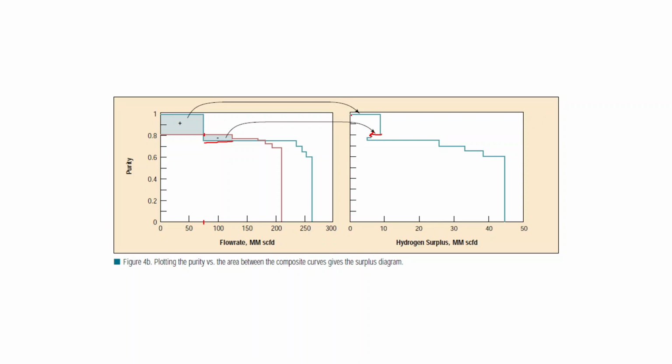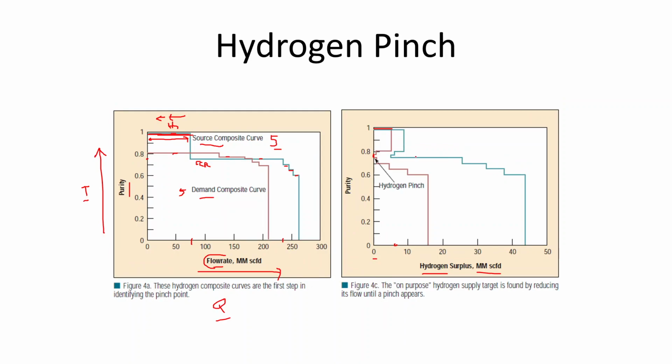This is plus, so this whole string is to the right. So this is that stream, and this area is over here. This vertical line doesn't mean anything. It's just added to make sure that it looks like a stair. So this green one is the same as that one, right? So apparently we could reduce the amount of hydrogen, like I mentioned before. We can reduce the amount of hydrogen coming from that hydrogen plant in such a way that it touches this x equals 0 line, or the y-axis. So that's the hydrogen pinch.